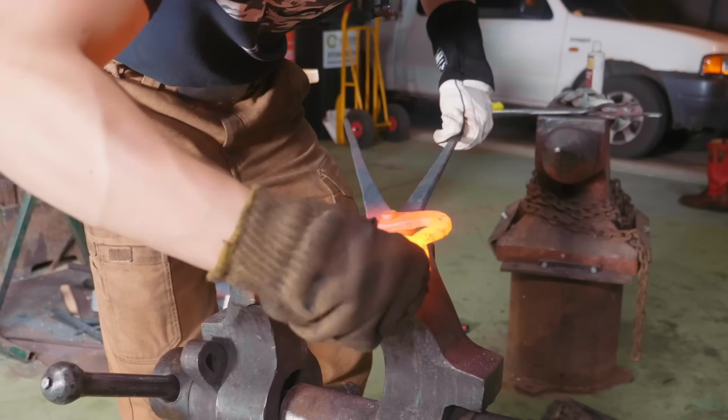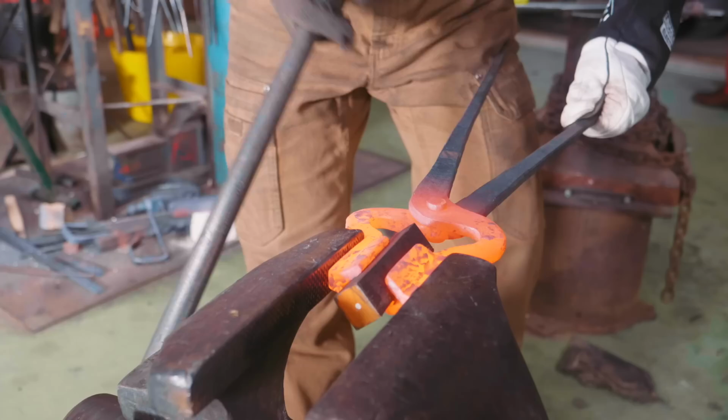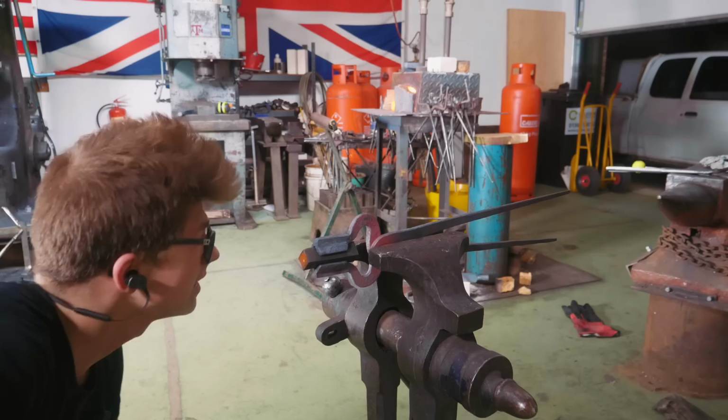And now I'm gonna take my piece of inch square bar. Ooh, and I burned myself. Inch square bar. I'm gonna open up the vise and we'll give it a tighten. That will set the jaws to be how we want them. There we go, that vise will do a lot of what we need done to the jaw. I'll then give it a grip, and I'll have a look from the end and see how we're looking. We're gonna need some hammering to fix that. Nice and straight down the diagonal though.